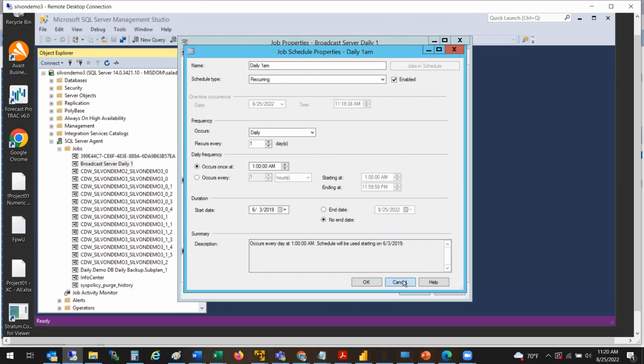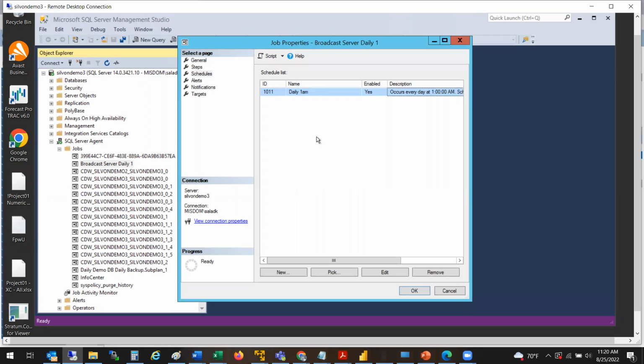You don't have to use the SQL agent. You can use Windows Task Scheduler. I have some folks that use Robot on the iSeries of all things. So yeah, it's a command line, right? You're just scheduling a command line with an argument. So you can really, at the end of the day, use whatever scheduling tool you want to use that can issue a command line.